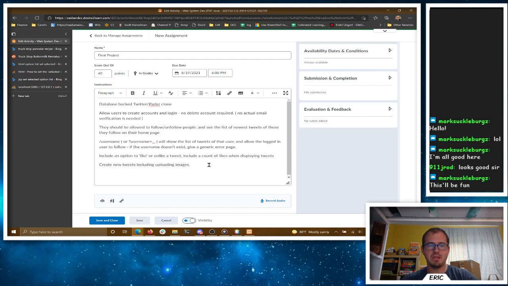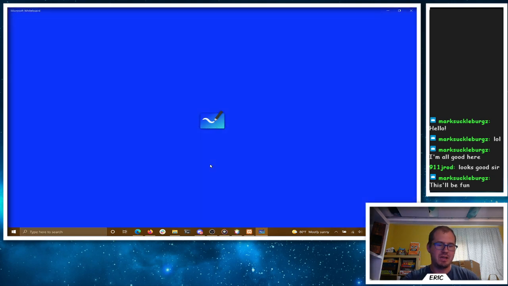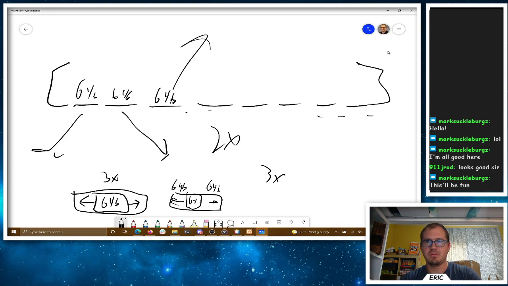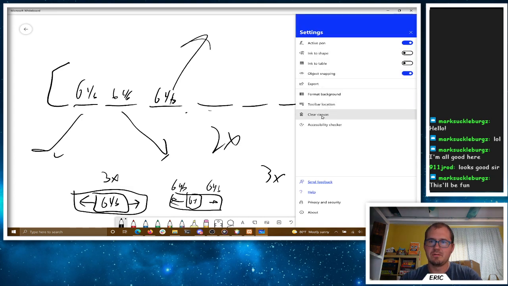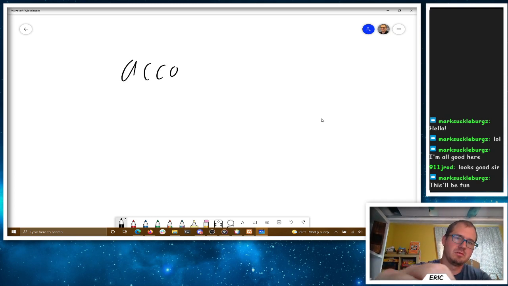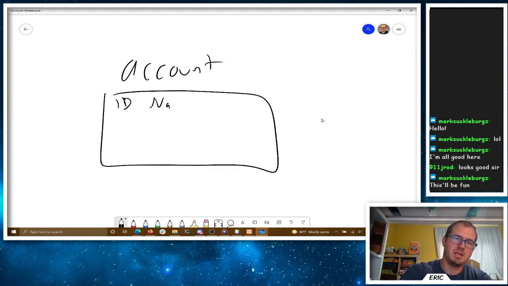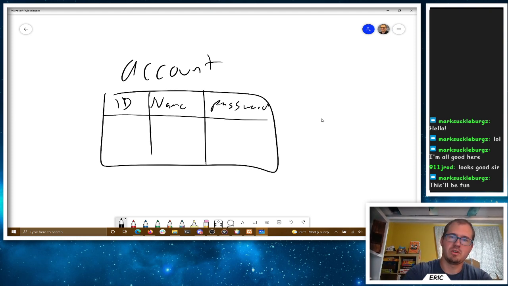So in terms of building out a database, and again, I know we haven't really had the database class as a prereq, so we want to go through this a little bit here. You probably have this idea of an account. An account is going to have an ID, name, and a password for logging in. And you could just make a bunch of accounts.